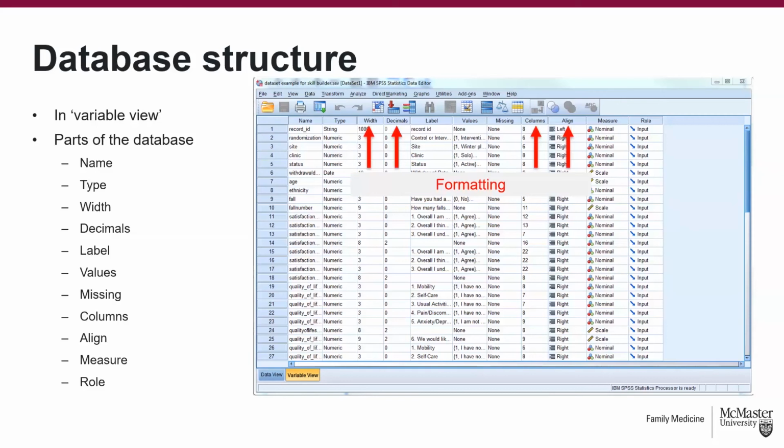And then missing, you can set missing. Some people just leave missing as blank. I've worked on some larger studies where, for missing, we'd use 9.9, or we would have different types of missing, and the researcher really wanted that to be included. So 9.6 was if it was a valid skip on the survey, so it was valid for them to skip a section. 9.9 was they just didn't fill it in.